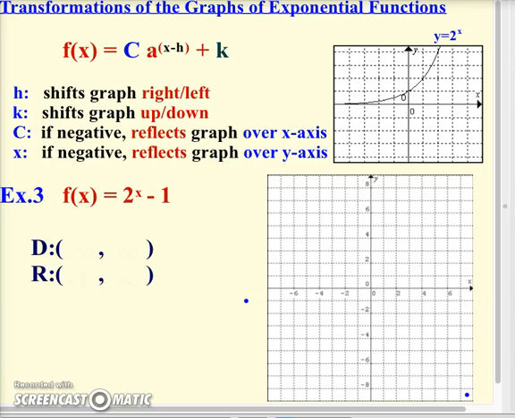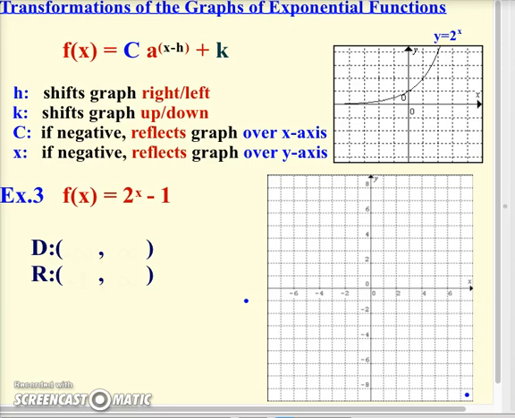That c number out front does a couple things. If it's negative, c, it's going to reflect over the x-axis. That's not a new idea. Make the function negative, reflect over the x-axis. If the x itself becomes negative, then you're going to reflect over the y-axis. And those ideas are the same ideas we had in chapter 2. Okay. So the shifting idea is pretty easy.